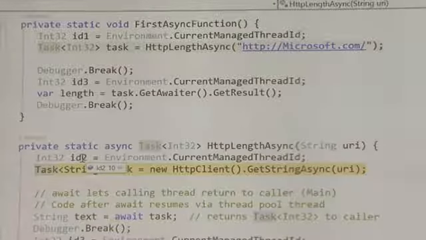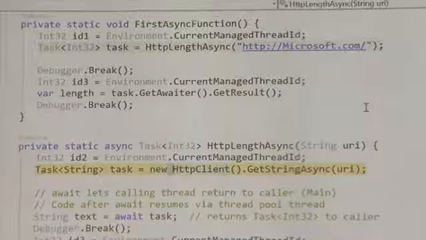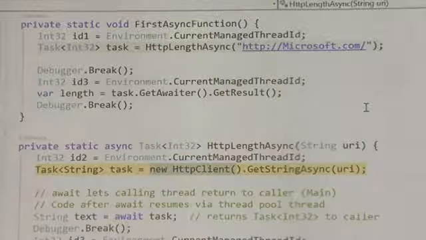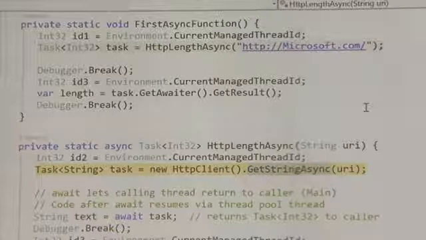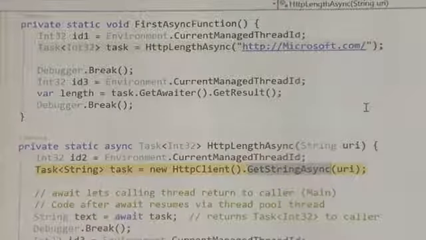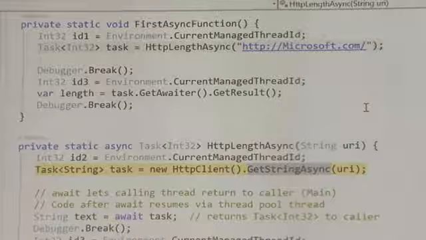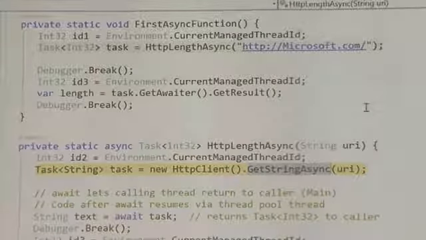Excellent. Now the next thing I'm going to do, inside here I want to make a web request. So I'm newing up an HTTP client, and then I'm going to call this method GetStringAsync. Here you see there's an async method. Now remember, almost all async methods do the exact same thing. Almost all of them create an I/O request packet, send it down to a device driver, and then return a task.